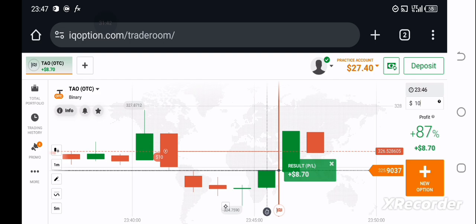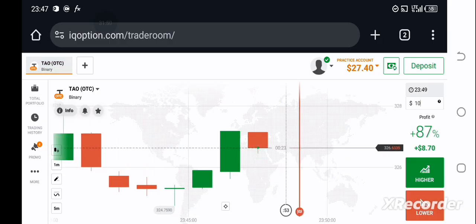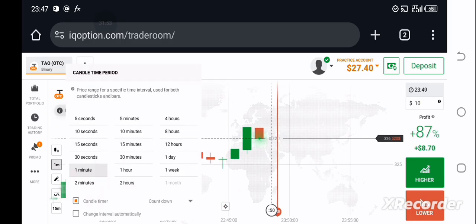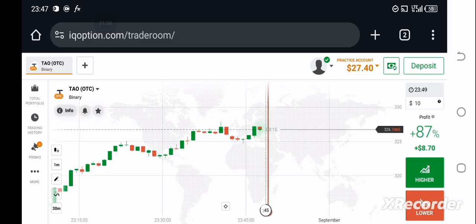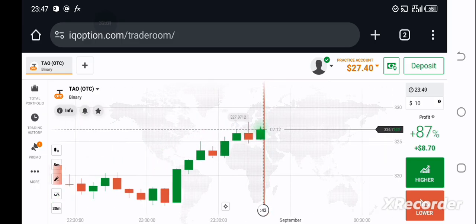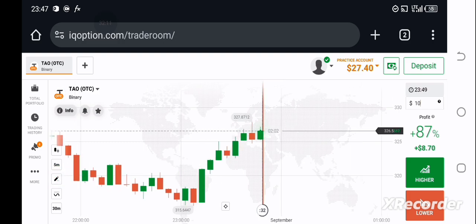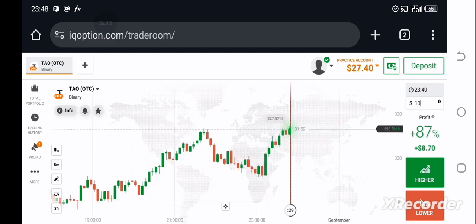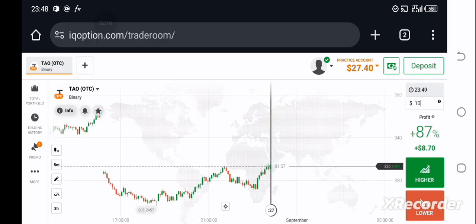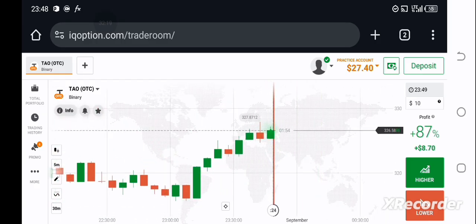All right, so this is how you can open a position for 1 minute candlestick, but on 5 minute time frame. But if you want the candle to close exactly on 5 minutes, you can come here and change it to 5 minutes. Each candlestick here represents 5 minutes. So if I open a position here, it's going to close for the next 5 minutes. But personally I don't use this strategy. I'm only going to show you what I do.